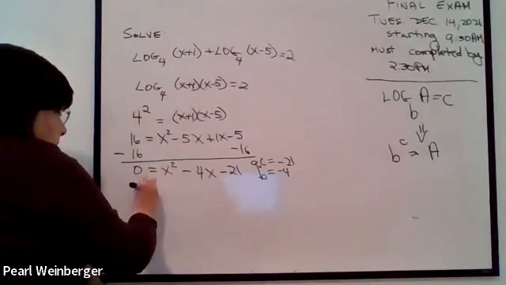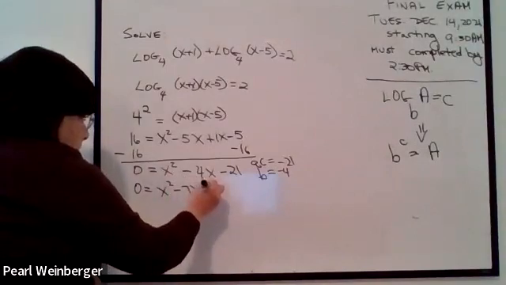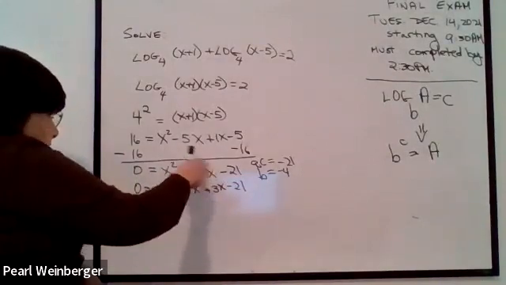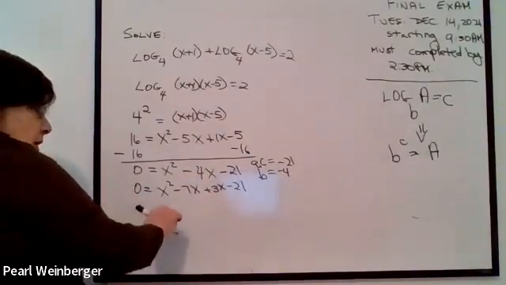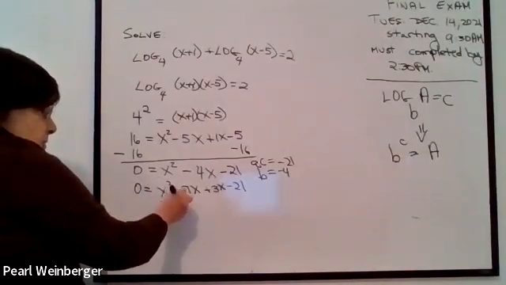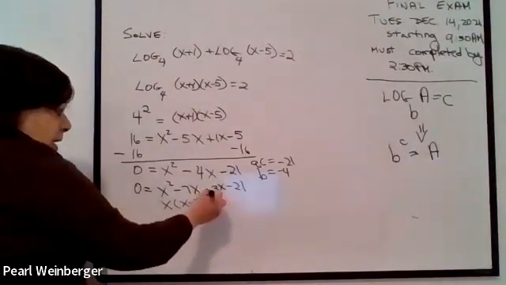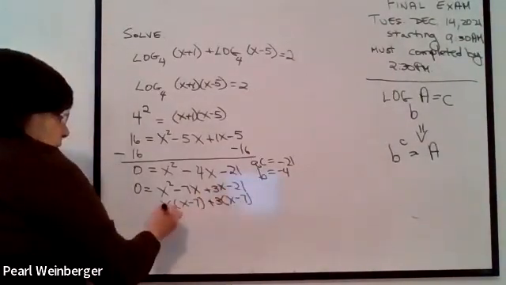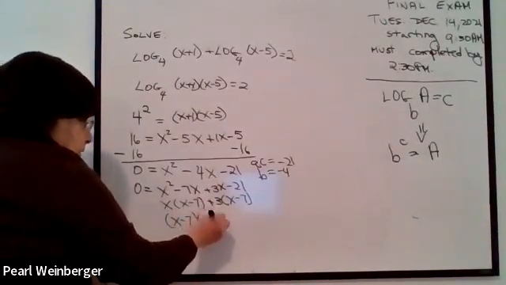So this will give me x squared minus 7x plus 3x minus 21. Notice all I've done is I've broken this negative 4x into negative 7x and plus 3x. And now I'm going to group. In my first group, I'm factoring out an x, and I get x times x minus 7. And in my second group, I have a positive 3 as my common factor, so that's also giving me x minus 7. So this factors to x minus 7 and x plus 3.